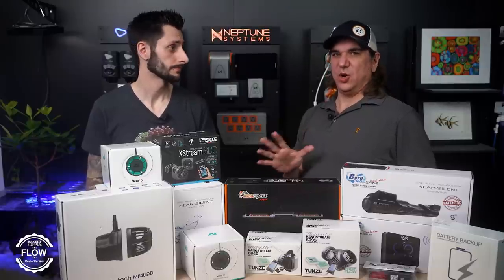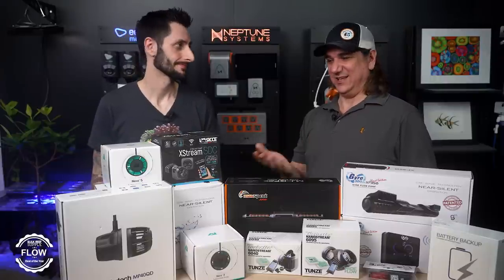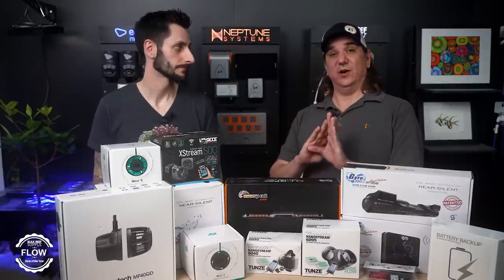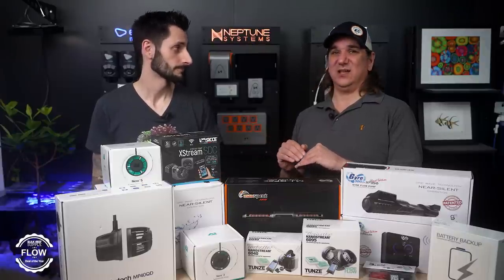You could go get a battery backup for a computer, like an APC. That's popular, but from our experience — we did an Investigates on this — they have max run times, and most only last a few hours. They're not really designed to keep one of these running forever; they have big inverters designed to run a whole computer, not a 13-watt pump. The reason the Vortec can go 80 hours is it functions intelligently — as soon as the power goes off, the flow cuts in half. You can configure it for full flow if you want, but it's saying: getting flow for photosynthesis is no longer important with the lights off. Half the flow will keep the fish oxygenated and turn over the water.